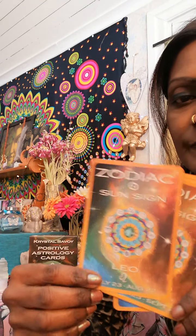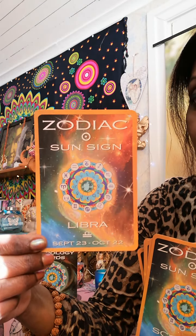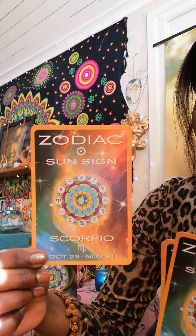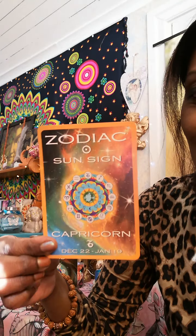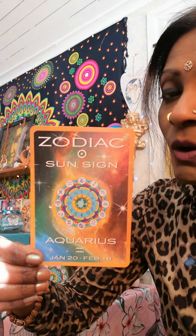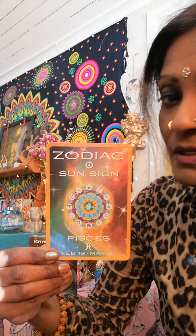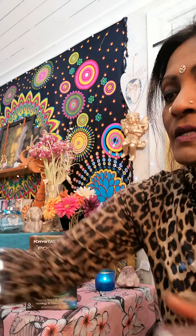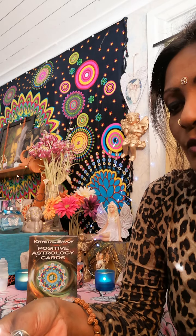The same color coding applies to all the sun signs. It'll make for a very long video if I read each card - there are 73 cards altogether. Not that I preferably read Aries because I'm an Arian, but that's the first card and the first house. For intention setting, manifestation, and all that as we always practice during new moon, this is a powerful time to tap into. So that is the sun sign section - now we jump into the moon signs.